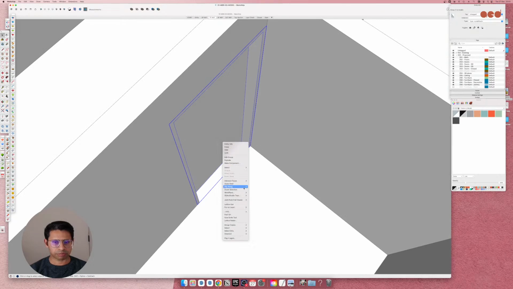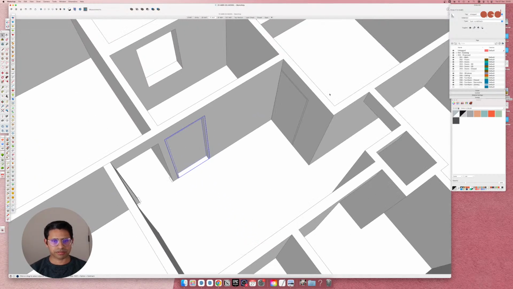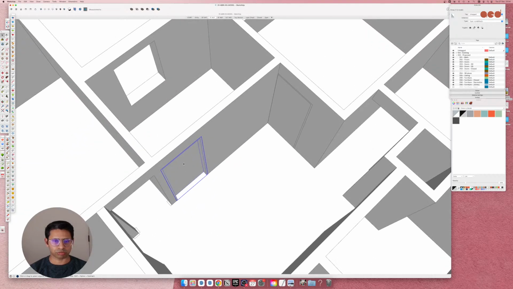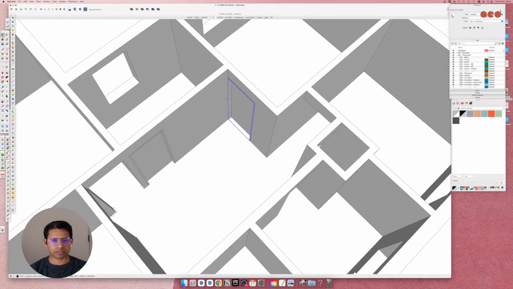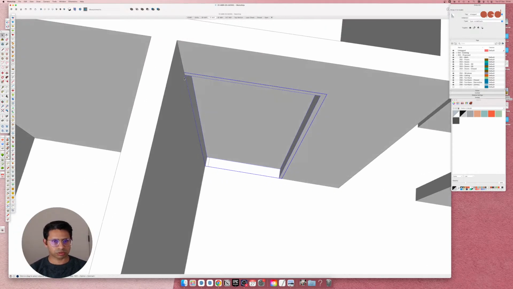So I'm going to flip this. It's a 50-50 chance. It's green. Yes. So flip this along the green axis, and the door moves inside. Same here. Flip along green. Door moves inside. Now, as you can see, the door seems to be going into the wall.